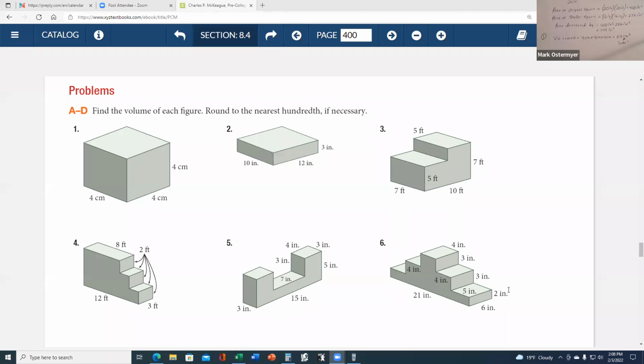And then in problem number, oh gosh, look at problem number 4, ladies and gentlemen. They want us to compute the volume of this shape, which kind of looks like a staircase. Do you agree? How are we in number 4 going to compute the volume of this entire shape? Well, first of all, let's see if I can draw that quickly on my paper so I can illustrate and demonstrate what's going on. Please bear with me here.